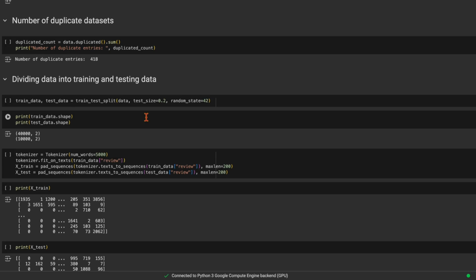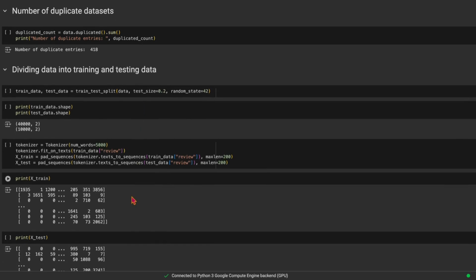And then we have test size, which is 0.2. This means 20% of the data goes into the test set, while the remaining 80% stays in the training set. You can tweak this ratio depending on your project's need. And then you have random state 42. Basically, it's the famous 42. This ensures the split is reproducible no matter how many times you run the code. You'll always get the same training and test data. It's like setting a seed for shuffling the data set.